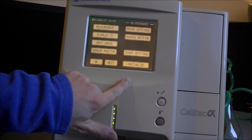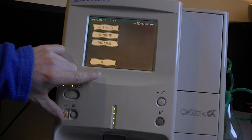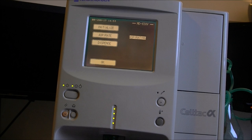Prime, unit click. Aspirate. Oh, what does it say? Maybe it wants to aspirate through this pipe. But for this, I need to be able to click with a bottle full of water. So I will be right back.